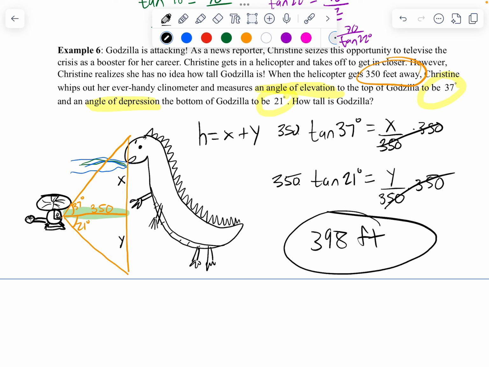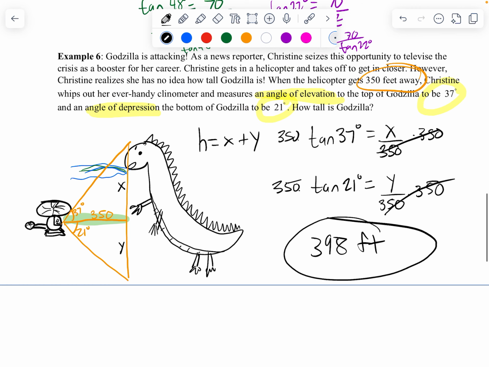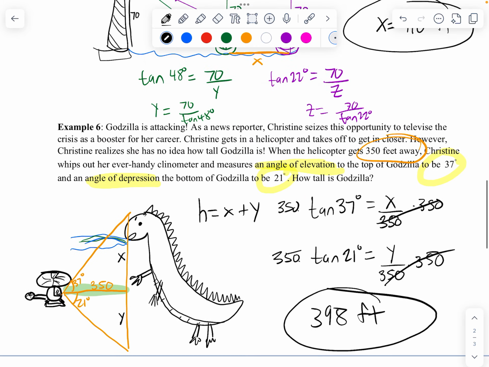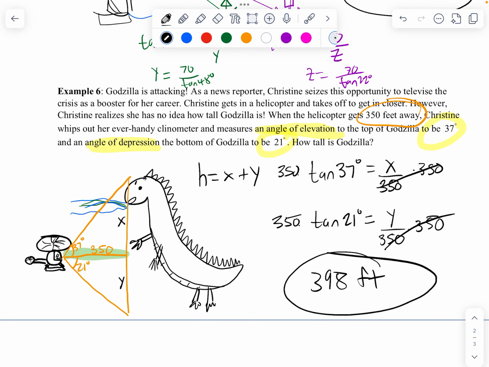At the end of the day, Christine needs to avoid the blue plasma lasery stuff, so nearest foot's probably going to be good for her rounding. So there you have it. And that is the setup for all of these. Just remember one angle per triangle, and always find your horizon. Angles of elevation go from horizon up, depression from horizon down. You need that horizon. But that is all there is to it.